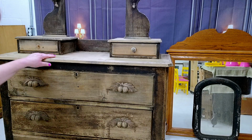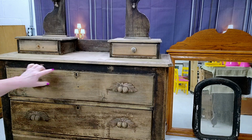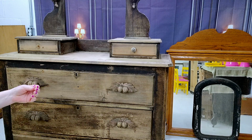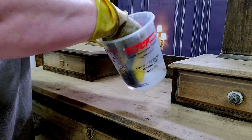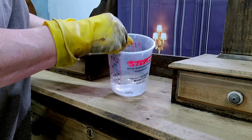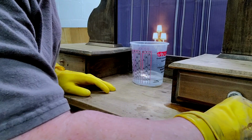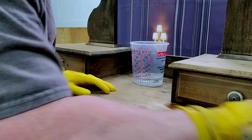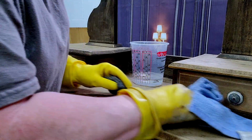Okay, now that we've got it washed down, it's time that we strip off all of this old shellac, and you can tell that there's not much holding it on. I can pretty much just scrape it, but all I have to do is take a steel wool, some denatured alcohol, and just start scrubbing it off. What the denatured alcohol does is it will actually reactivate the shellac, and then it can be removed. And then what you want to do is just wipe it off.